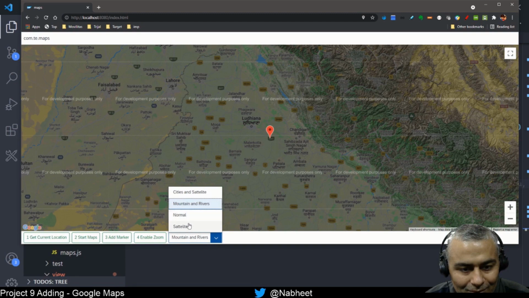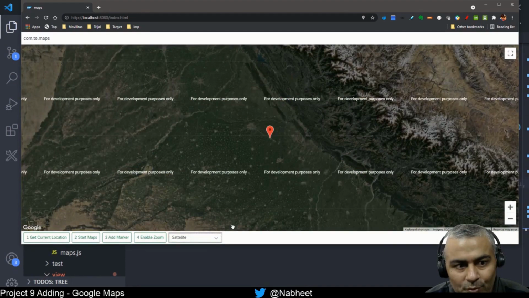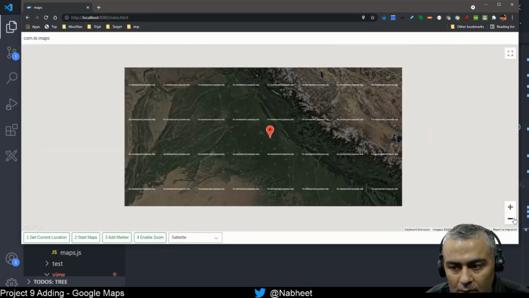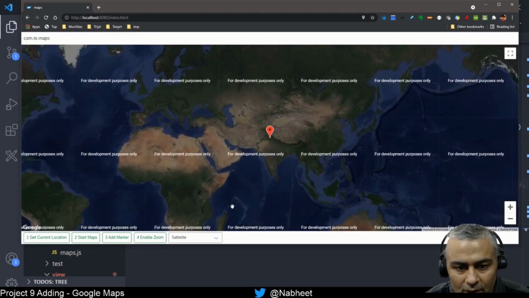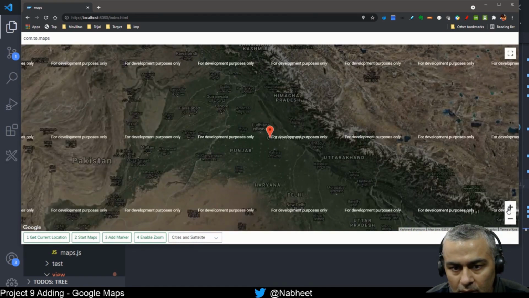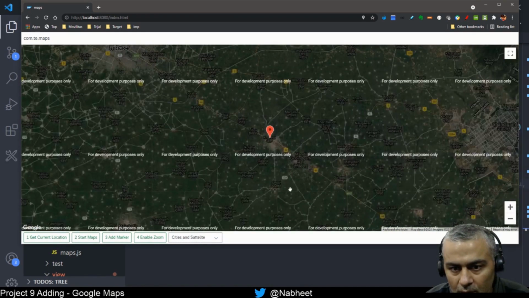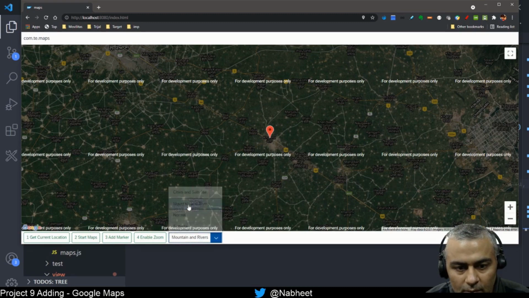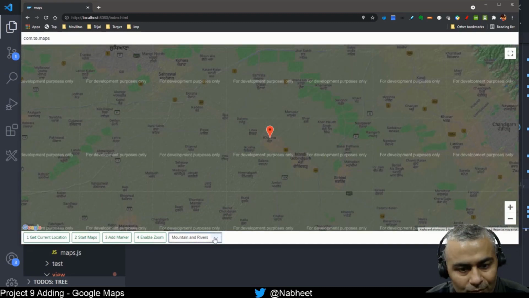And if I say satellite, it shows me a satellite view, right? This is how it looks from a satellite. And if I say cities and satellite, then go inside, you will see cities and satellite. If I say mountains and river, it changes, right?